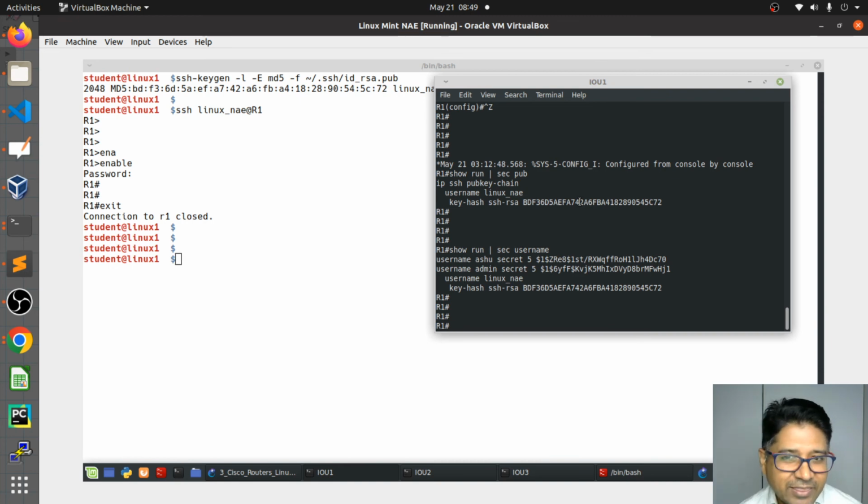And we have done this. The username Linux NAE will have to have a privilege level.